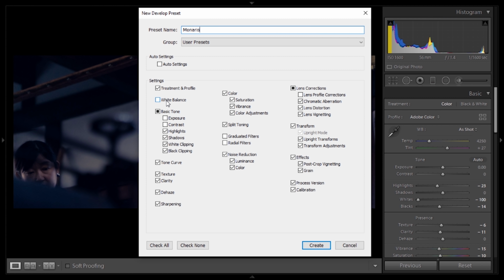So how do we do that and create a variation? We're just going to go all the way down to split toning and move the shadows towards the aquas. Simple as that. Now the bluish tones are aquas. So that's just a variation on the preset. So you can save it as MONARIS 0.2 or MONARIS Aqua, but it's basically the same effect. So let's just do another one.